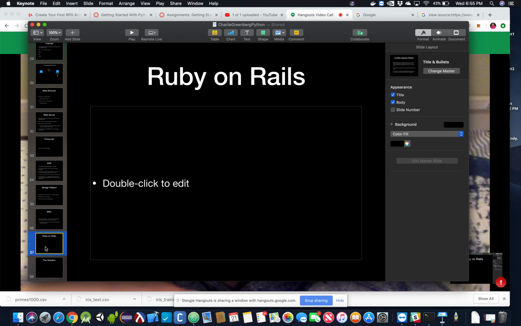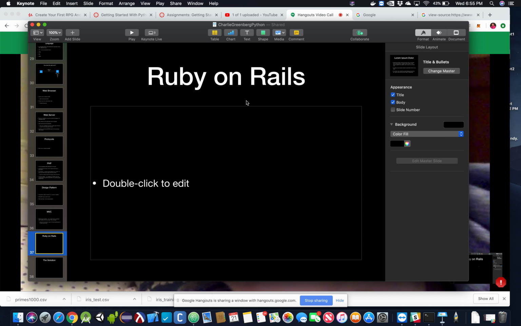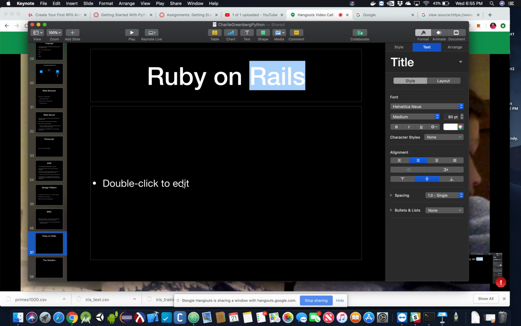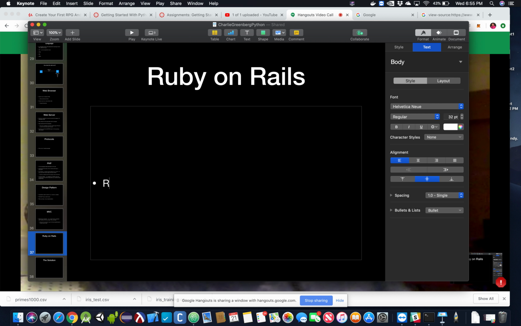All right. And a technology like Ruby on Rails came out. Ruby's the name of the language. Rails is the name of their built-in web server. So we'll say two things here. Ruby on Rails had MVC and a web server built in. So you can just download Ruby on Rails and instantly start programming and running your code. And you had MVC support right off the bat.